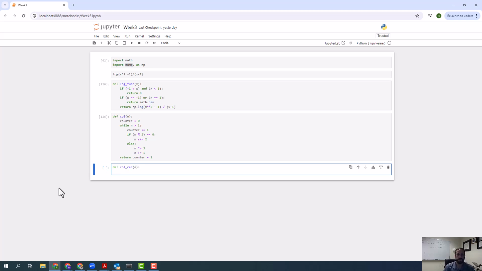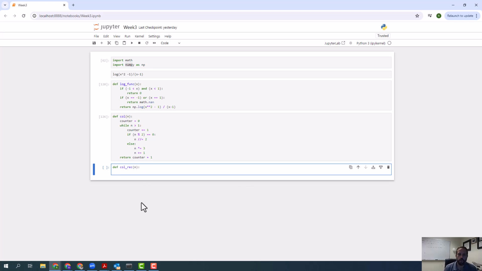Recursive functions mean that the function will call itself. In the body of the function, it's going to refer to itself. But this really is how the Collatz sequence is defined. If I start with a number, let's say 3, and I want to know what the 5th term in the Collatz sequence is, I have to know what the 4th term is, because the n plus 1th term is defined in terms of the nth term.